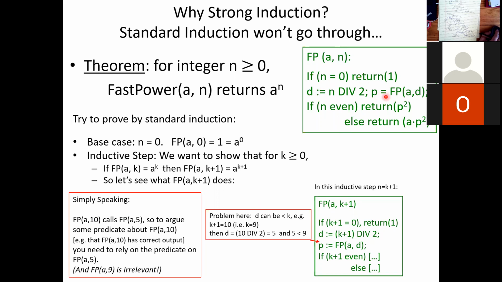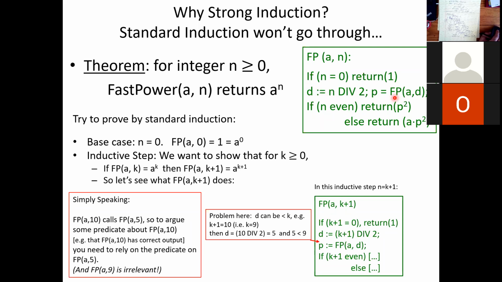And look, it's clear that no matter what n is, the recursive call here is going to run on something smaller, right? So d is always smaller than n. For higher integers, if you divide by 2 and floor, of course you're going to get something smaller than n. The only thing you have to convince yourself of is that it works for small values. But it does. From 2, if you divide it, you go to 1, and from 1, if you divide it, it's 1/2 floored, so it's 0. So d is always strictly smaller than n.